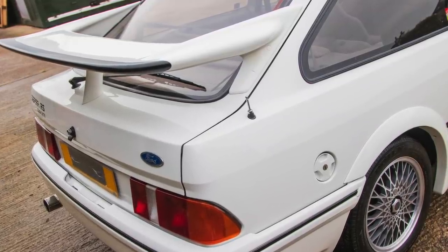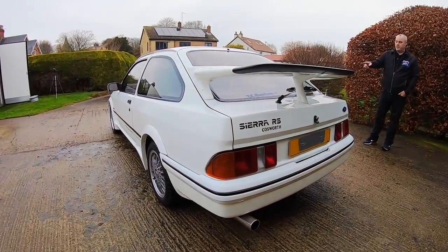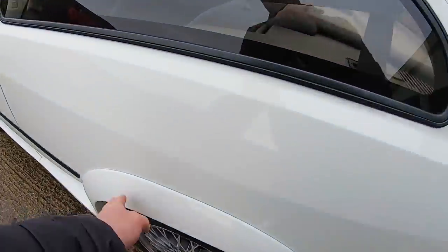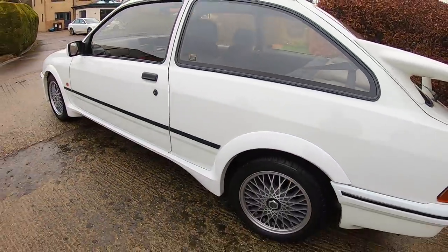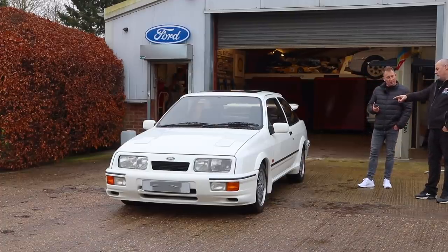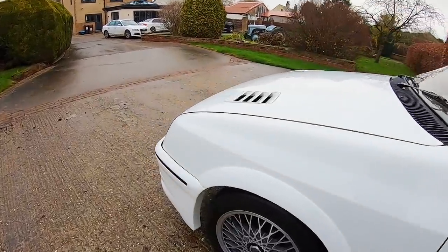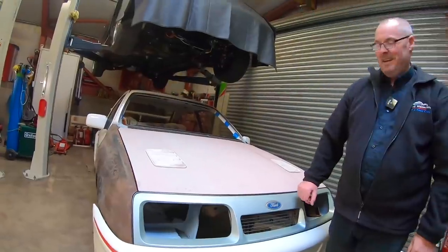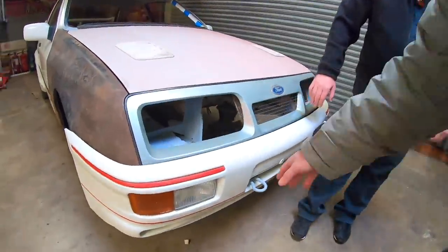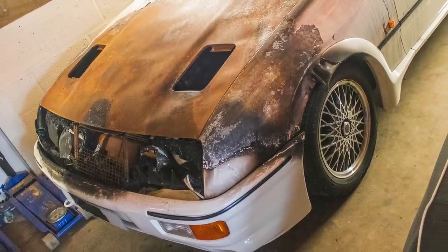The only things that haven't been painted are really the roof, the tailgate, the spoiler, the back panel, and the back bumper. Everything else - all down the sides - has been painted. We haven't painted the rear wheel arch spats either because there was nothing wrong with them. The arches all came off to be painted - we don't mask things up - and all the mouldings came off too, so it's had all brand new side mouldings because the wing ones were buckled anyway. It's had a pair of brand new wings.